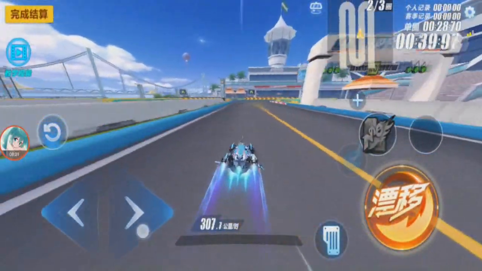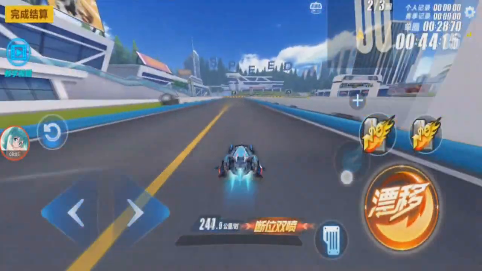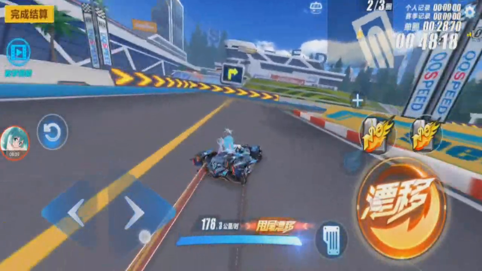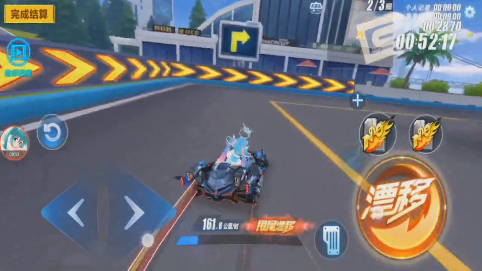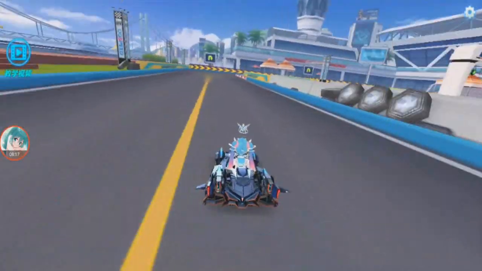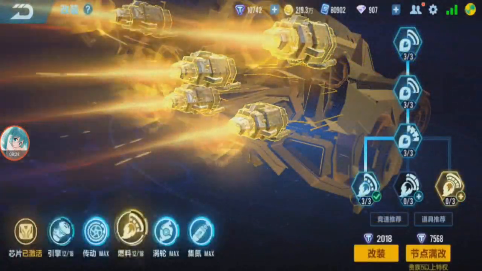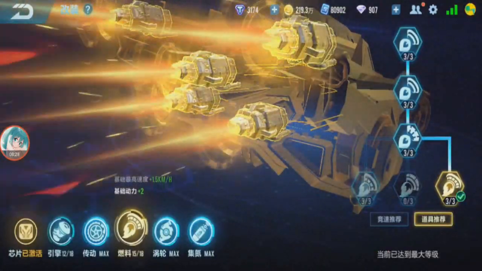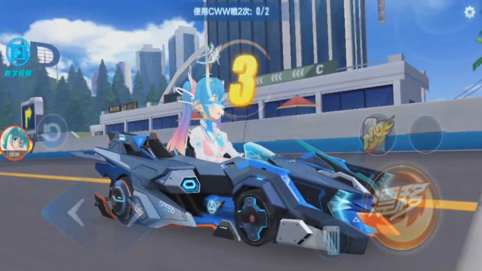This is 100% an item car. 100% item voucher car. Top speed is fast. Double boost also fast, 255. Alright. Okay, I'm gonna change it to item modding now, and see any difference or not.